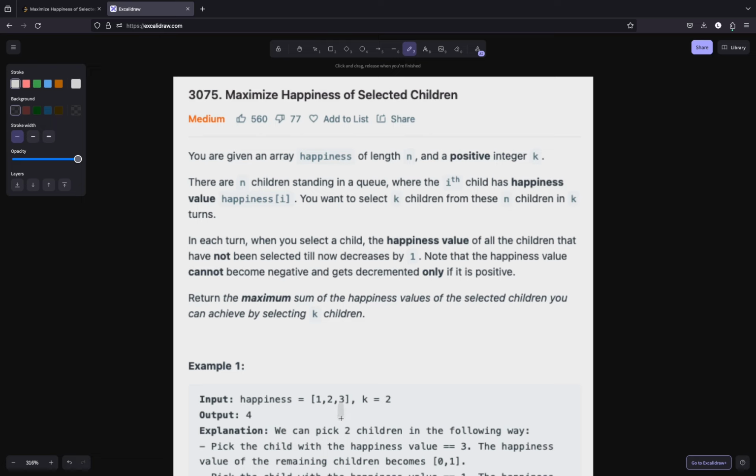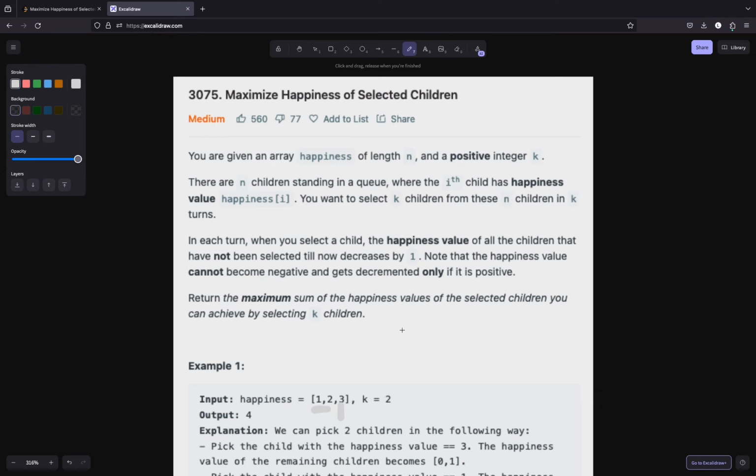Let's say we selected three here, so the happiness of the two and the one will decrease by one. And they want us to calculate the maximum sum of happiness that we can get by selecting the k children.